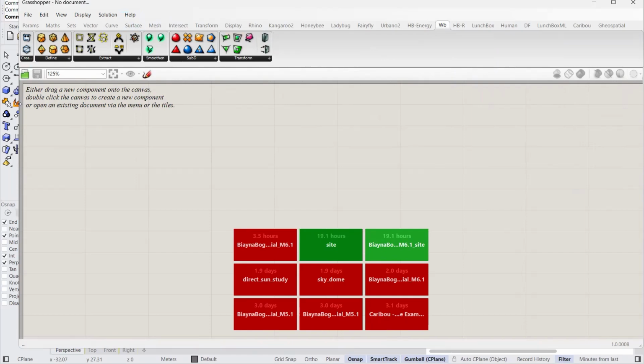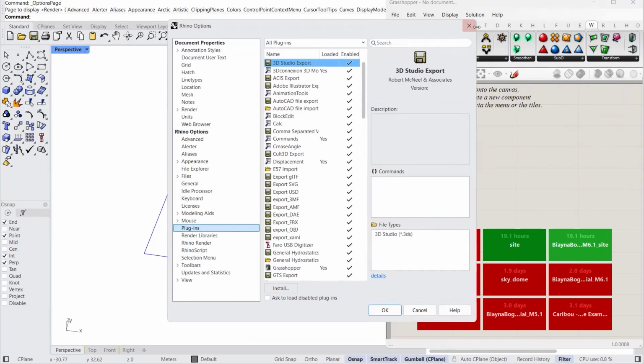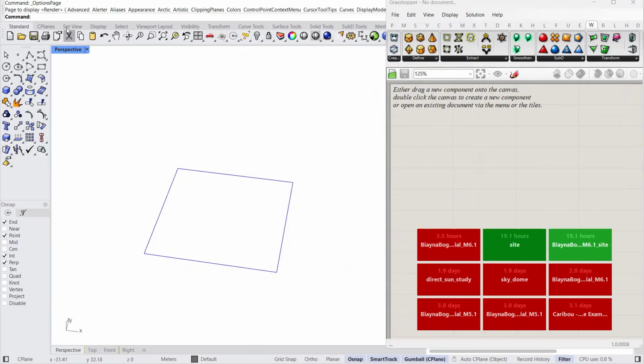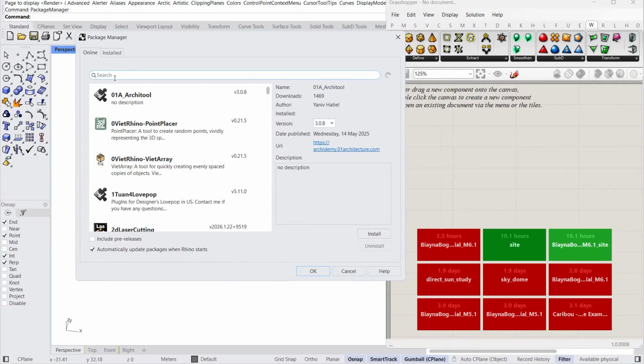So anything we install, we will go to our command line and enter package manager. And once you open package manager, go ahead and type Beaverbird.